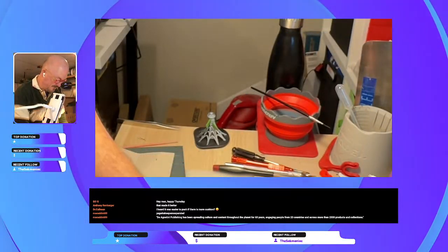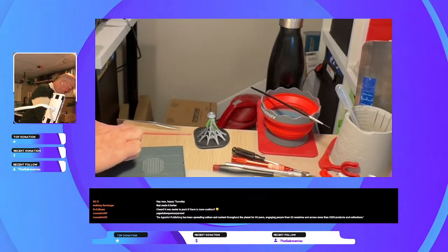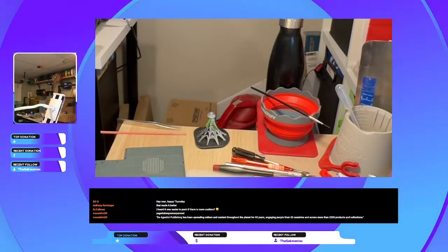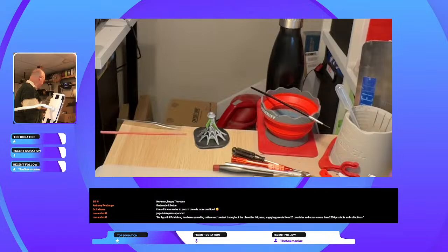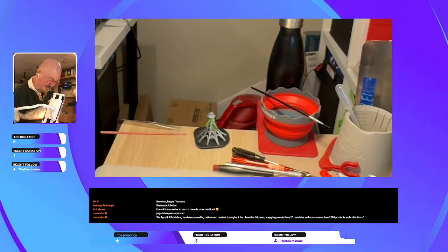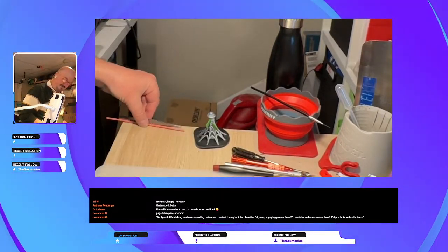Alright, so here's what we're going to do. This is not just going to be an assembly stream. We're going to do a little bit of painting, and probably not assembling because the pieces need time to dry. So we'll do a little painting and then we'll do some more assembling on the next episode. Here's what's cool: these guys all nicely painted like that look good. They look like they've been washed and gummed up a little bit, but these guys right here could use a little bit of paint love.